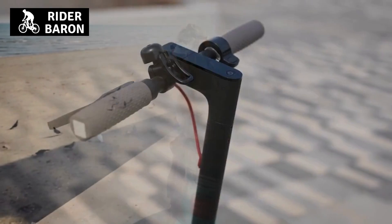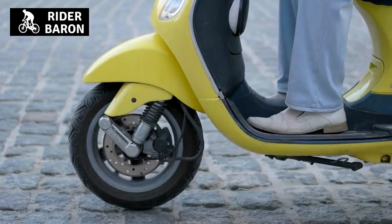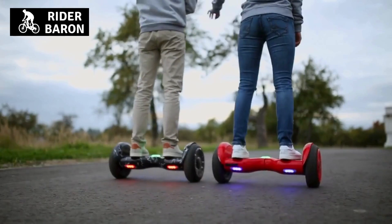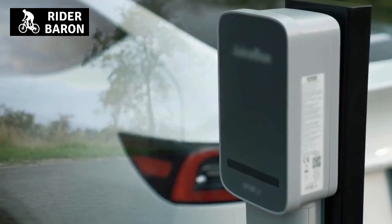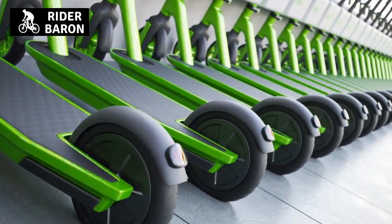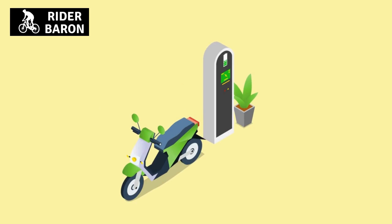Tips for keeping your battery healthy. Keeping your battery healthy is actually quite easy. Just make sure that you follow some of these tips to keep your scooter running in its top condition. 1. Don't let it run down. If you're using your scooter for short distances, do not let the battery drain out completely. This is because draining a lead acid battery on a regular basis will lower its ability to hold a charge. 2. Recharge after each trip, especially if you are using an electric scooter. After using your scooter, recharge the battery as soon as possible. Make sure that you have an original charger because some chargers out there would overcharge and ruin your battery and motorcycle's charging system.